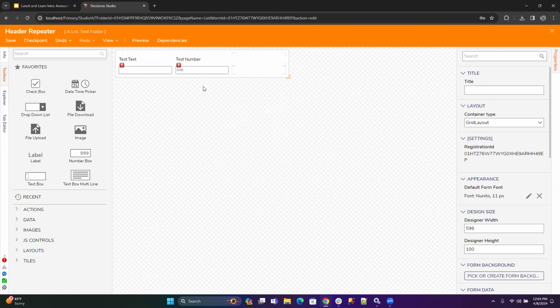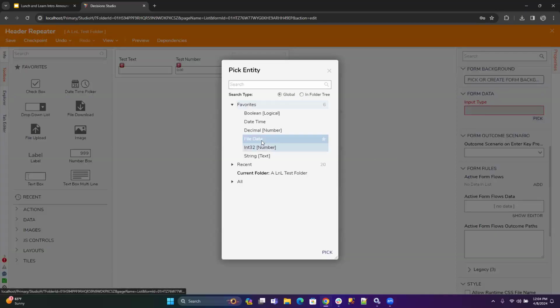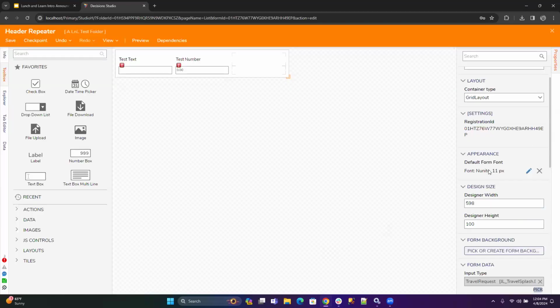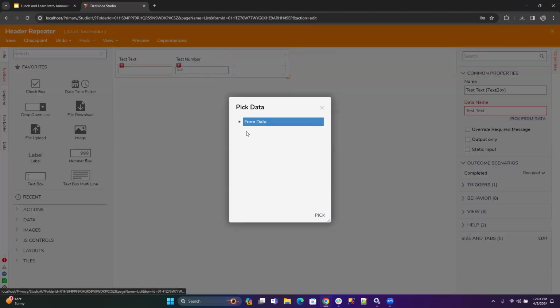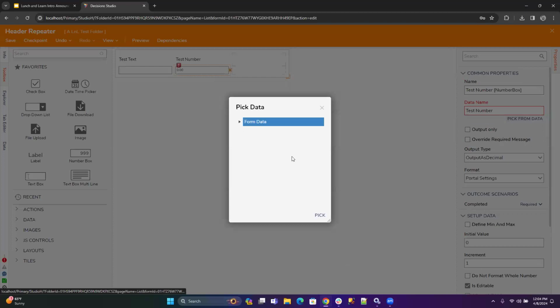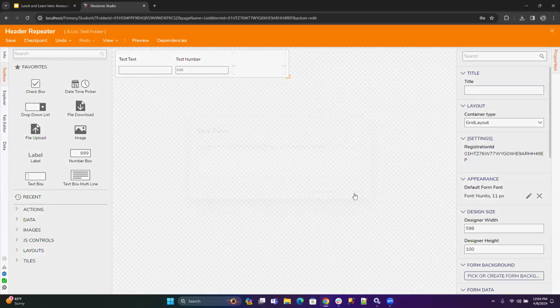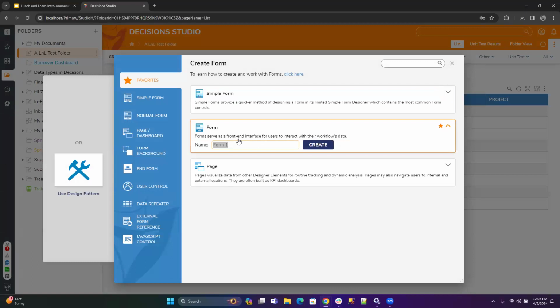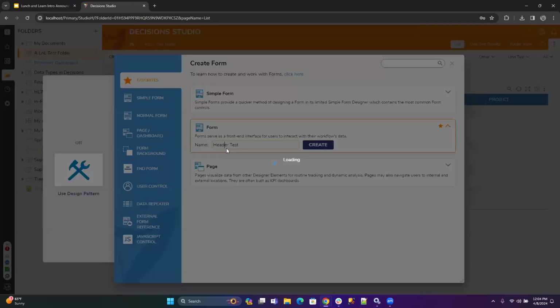Okay, got it. Okay, so let me just make this real quick. I'm just going to make a quick data repeater with some stuff from one of our training projects.